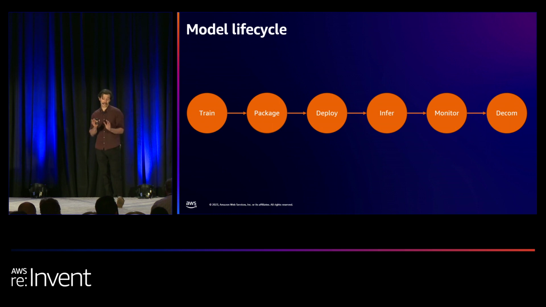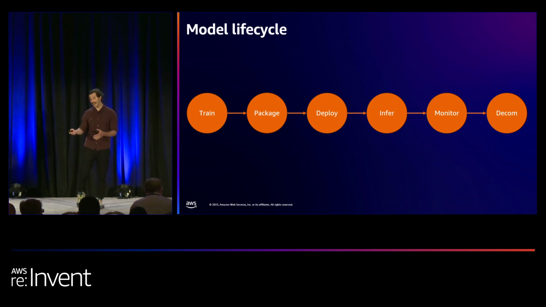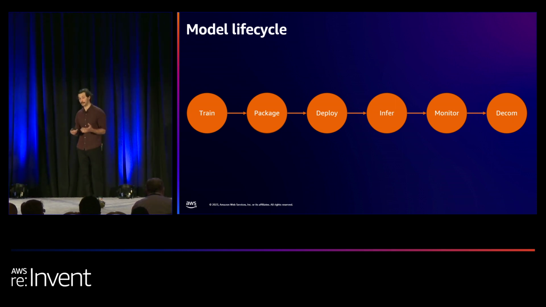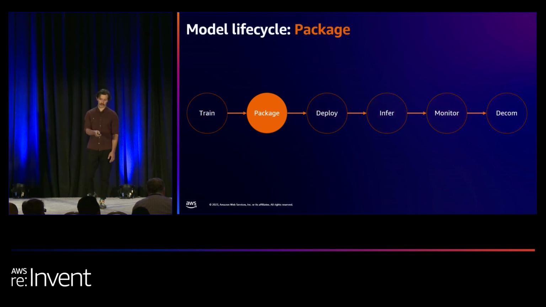I'm also going to say that we're going to start at the package step. In general, you train a model, you package it up, you deploy it, you talk to it, and hopefully it's working. You monitor it to make sure it's working, and then hopefully, if you're successful, you're going to write a new version of it, so you'll decommission the old one and start again from scratch. We're going to start at packaging. Another team handles the training tooling, so I don't want anything to do with it. I'm just kidding, but we want to assume that we're at the end of the training pipeline.